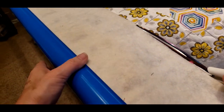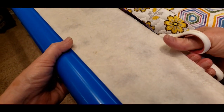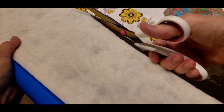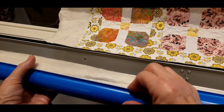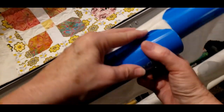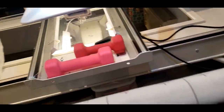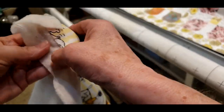Okay, this might not be something that you see a lot of quilters doing, but I have this wonderful big pair of pink scissors that I can just cut my quilts off of the long arm, because I really don't have a place in my sewing room to lay it out. Well, I could have laid that small one out, but I find that it makes a very smooth cut to do it that way and take it off. Those are my clamps that I use on the front.